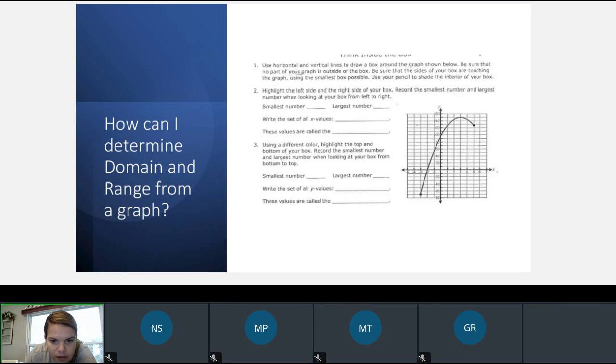So this is this little point right here. Whoa, that is supposed to be a straight line. One second. Let's see. I can get a straight line. There we go. So I'm going to draw a box. Go all the way over to this point. Come up. Whoops, I went a little too far there. There we go. And then I'm going to come back over. Okay, so we're going to draw our box.